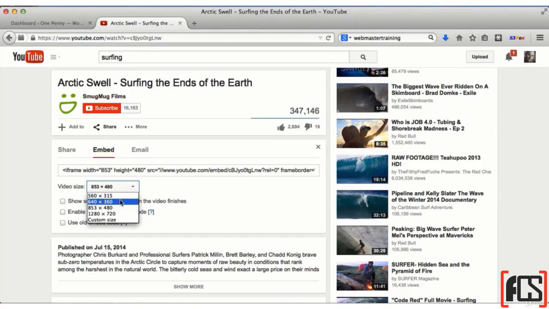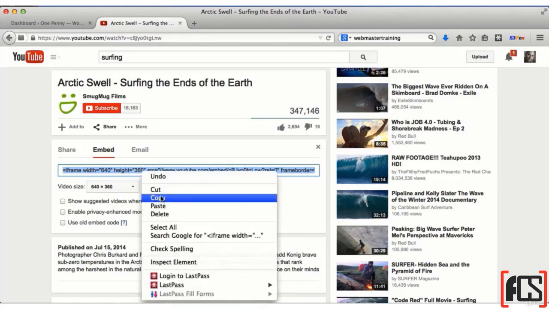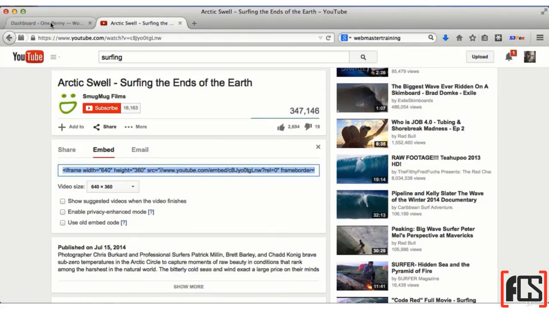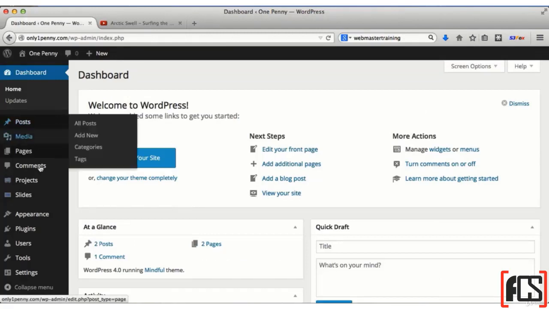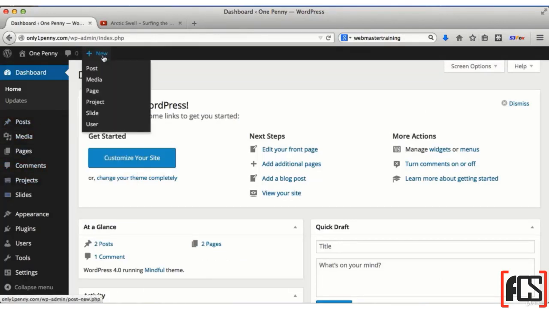Now, what I did is I came over here to YouTube and picked the video that I wanted to add, and we come down here to where it says share, and then we click on embed. Now, depending on the size that you want, you can pick whichever size from down here, or you can do a custom size. Normally, this 640 by 360 is fine. Click on that. We leave all these unchecked most of the time, and we simply right-click and copy this code.